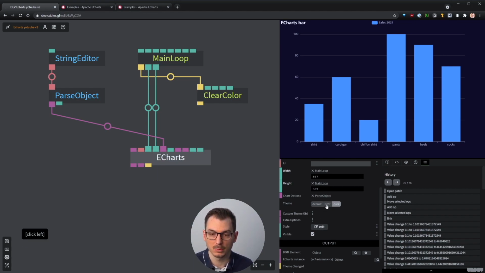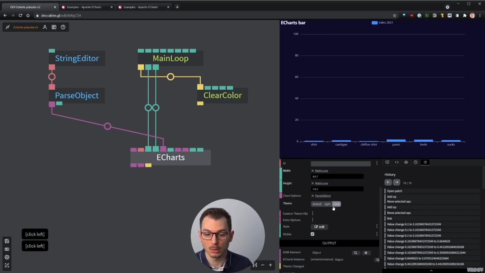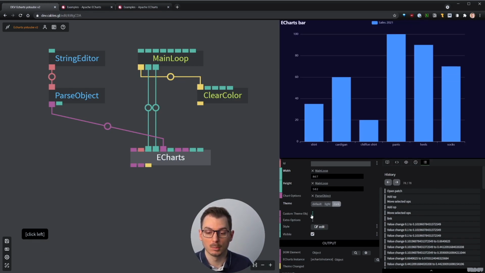Here you have a theme, right? So you can change the theme automatically, or you can put in a custom theme object, and we'll go through that after. Basically, it's another big JSON file that describes how each chart should be colored. So the line, the bars, the background, everything, so that we can have one coherent style for all your charts in the same page.